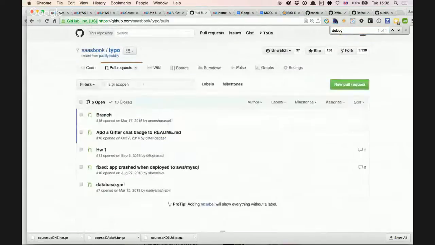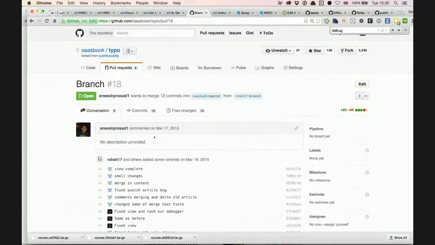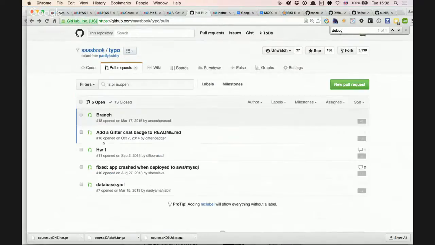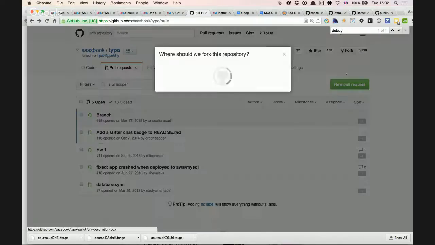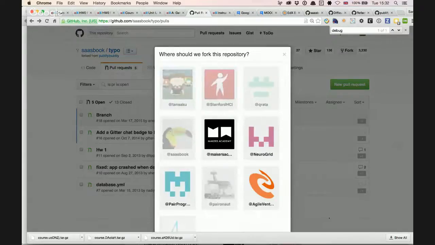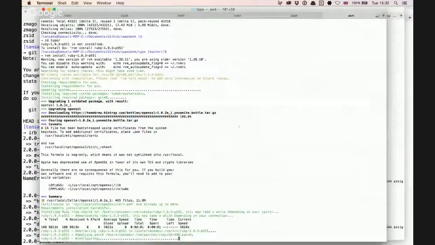I've got some pull requests in here. No description provided. Have I already forked this? That's the question. Yes, I've got a fork of it already. So I've got it pulled down there.